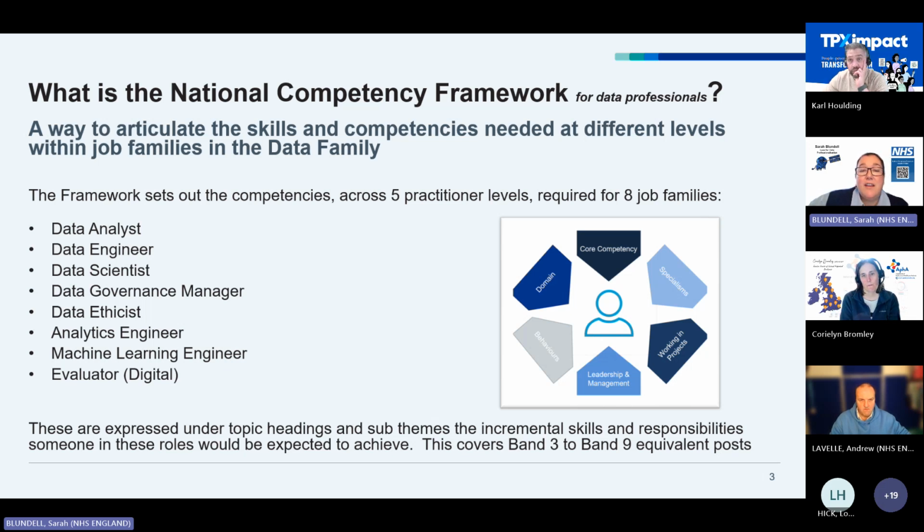And then lastly, domain. So domain is, again, a new area. We've had it in there, but we've always said this has been defined locally. The only exception to that is this year, the new public health intelligence domain that we've been working on with OHID and local authority public health teams to define public health intelligence competency domains for the very, very first time.